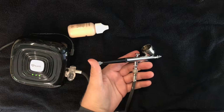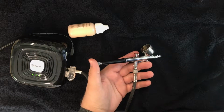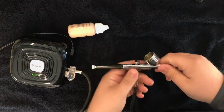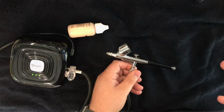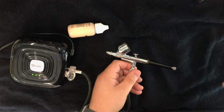I'm going to be going over today how you're going to clean your gun when you have foundation in it that is either stuck in there or clogged. This is a very important process to keeping your airbrush healthy, as well as making sure that it's still going to work for you when you're out, either at home doing airbrushing yourself personally, or maybe you're doing clients, you're a professional makeup artist and you're out doing bridal.